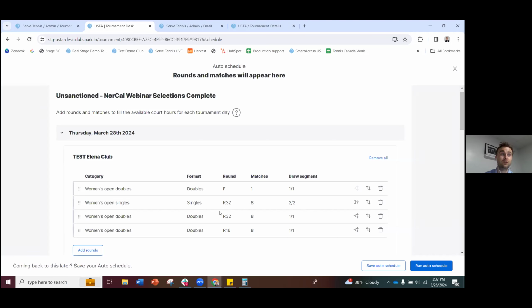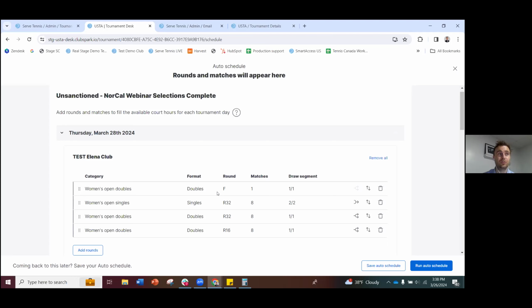So it's important if you do the auto scheduler, take time to read through, make sure it all makes sense. I've seen this happen before. So it's going to schedule from the top down. Again, if you accidentally put the final first, it's going to schedule the final before all the rounds. So it's as smart as you set it up, to a point. I would love to get to a point where it warns you and flags all this stuff. It's not there right now.